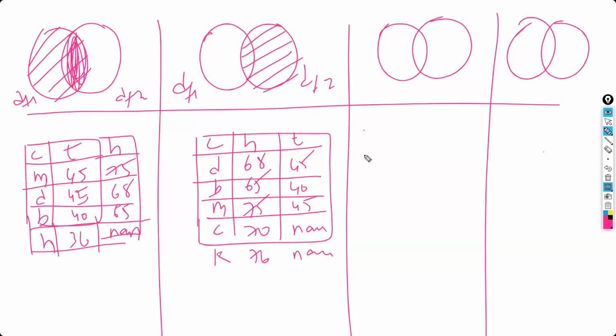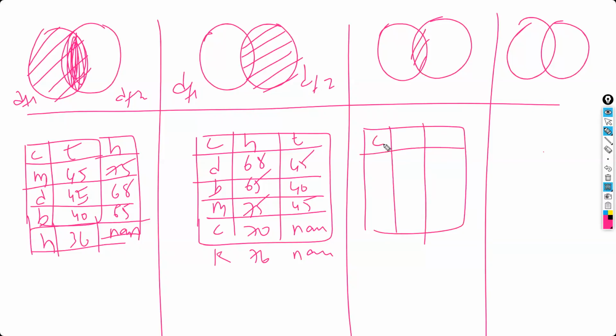Now coming to inner merge. Inner merge means in both of them it should be available. In both of them, the city name should be commonly available. Mumbai, Delhi and Bangalore, only three of them are available. That is 45 with 75, 45 with 68, and 40 with 65.